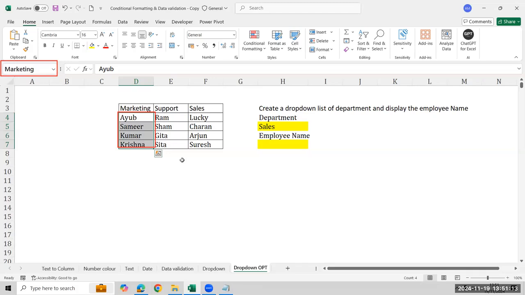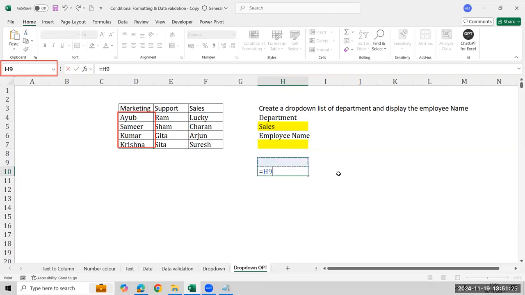Yes. Okay. Once you have done this, now you will be writing one formula called indirect. Okay, why? What is the reason? Let me explain you here. If I'm typing equals to sales, what am I getting here? But when I type equals to sale, I should get this information. At least any one name I should get. So there is a formula called indirect.